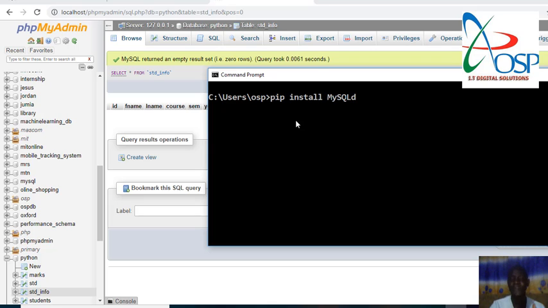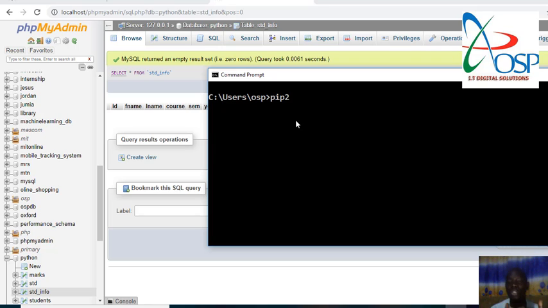Now, without wasting time, if at all you really happen to install that, do that. Or if not, if at all you have two versions of Python, like for me, I have Anaconda installed in my machine with Python 3.6, and I'm also running Python 2.7, and all of them are already set in the environment variable. That implies Python 3.6, or Python 3 and above, tends to dominate and take over the command prompt.